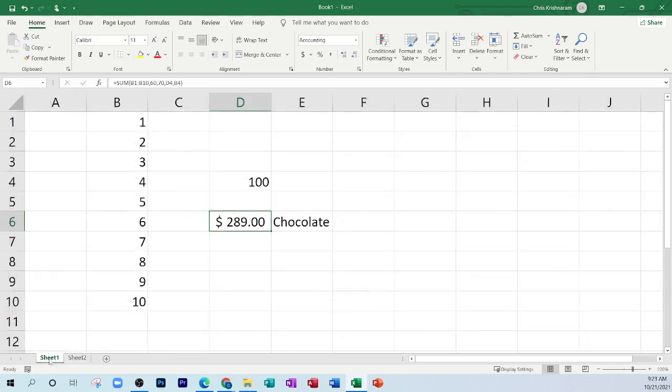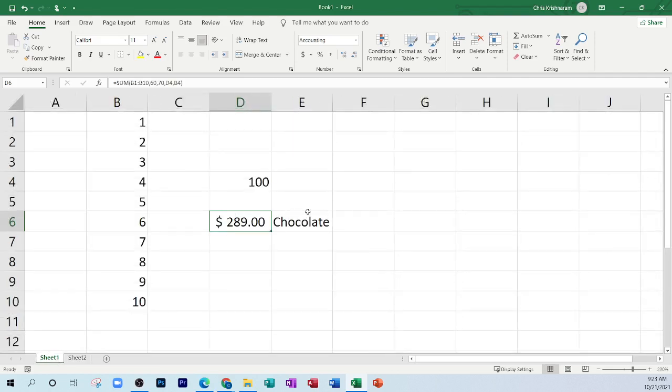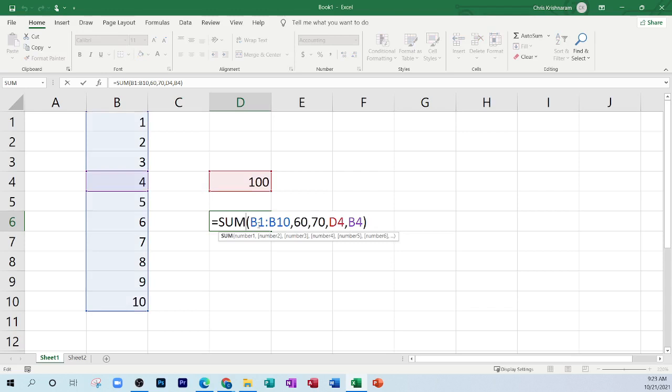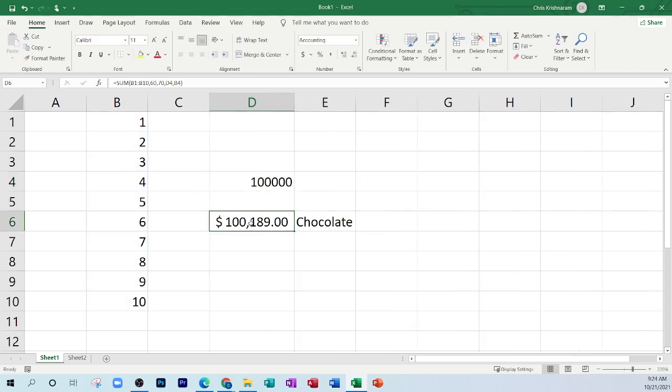So instead of you manually changing everywhere that you have the price of chocolate in your spreadsheet, you can have it change automatically. It's just as how when your formula is being calculated, it does so automatically. Whenever I change this number here, the calculation automatically changes.